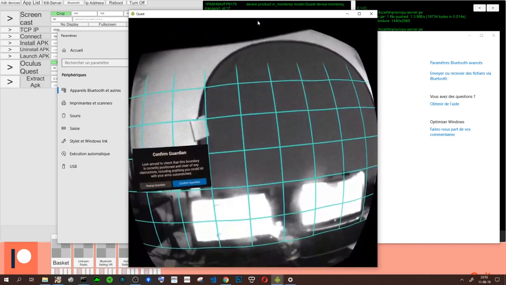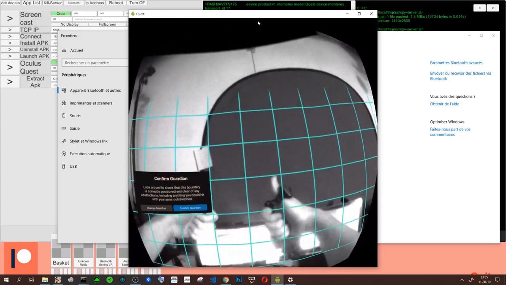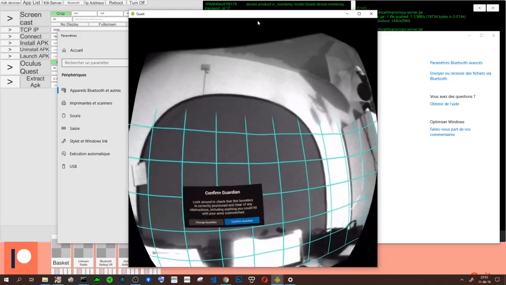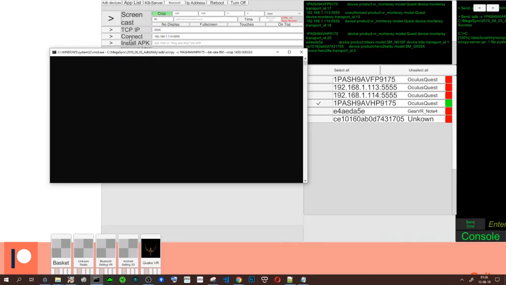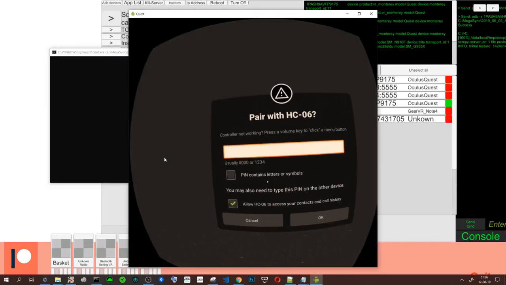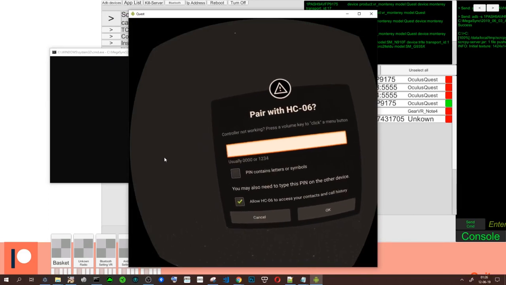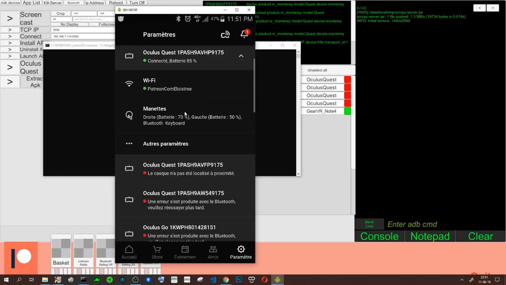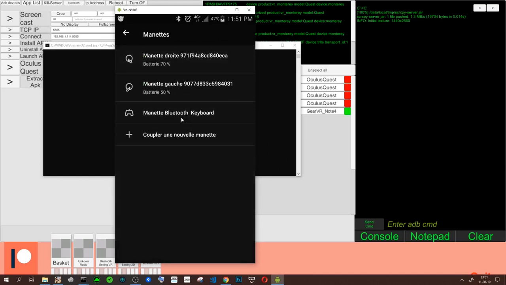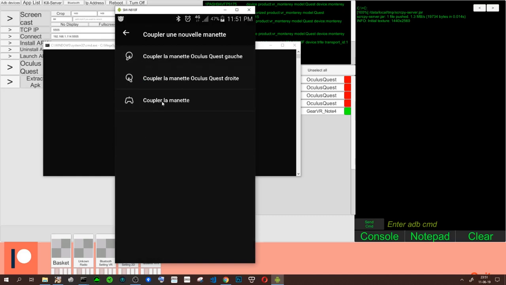For my part, what I use now is an external Bluetooth transmitter that I connect on the audio jack, and that allows me to have the Bluetooth speaker working without bothering the Bluetooth of the Quest. As you can see in the last small video, I did try with the HC-06. It worked, but I have not explored yet whether it works really well. I will do another video on that.